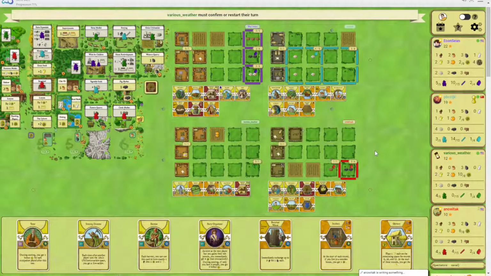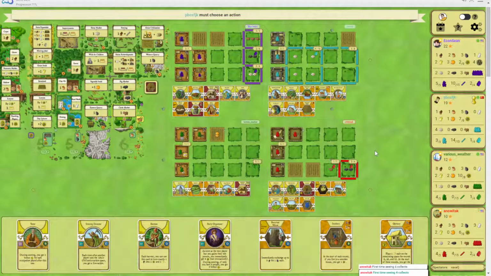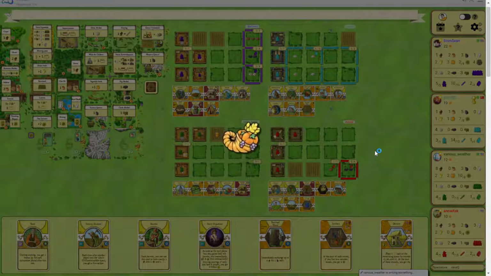I'm not going to play petrified wood. I don't really want other people to add stuff to the game. I'm just going to naked start player here. I'm just going to naked start. The plow is just too good. It's just too good. I do want to build the pottery at some point.